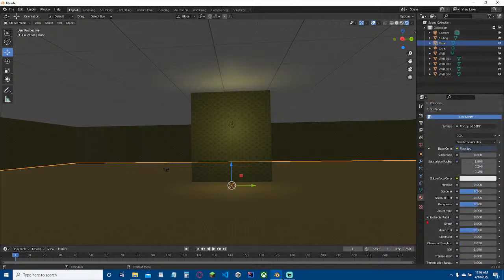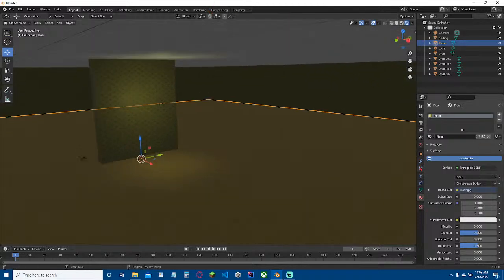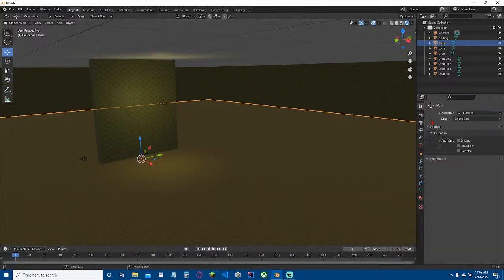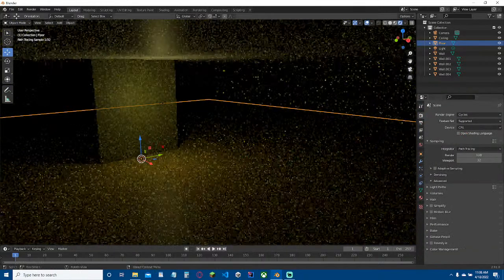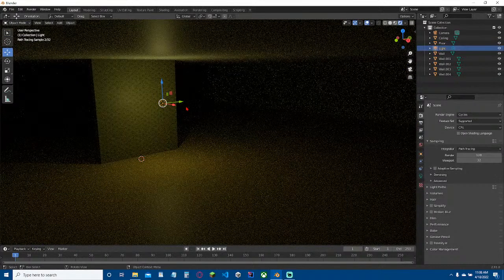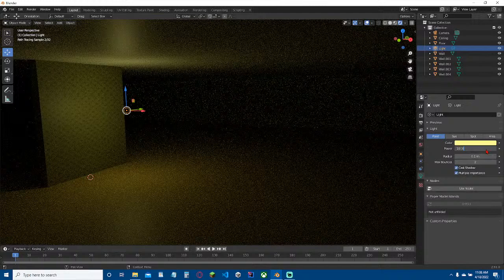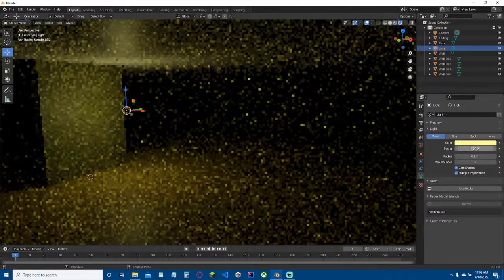Now, I believe I can just, let's go back into lighting actually. Cycles. Light. Actually, I think maybe I'll change it to 1,000 watts. You know what? I don't think 1,000's that bad. You know what? Because I like it, 7,500. Just something with that number. Alright, let's go back to Eevee.